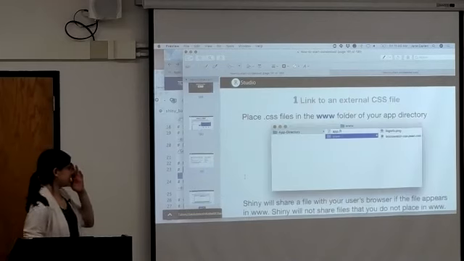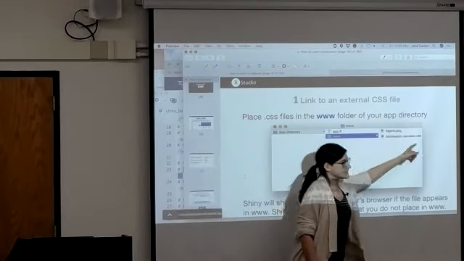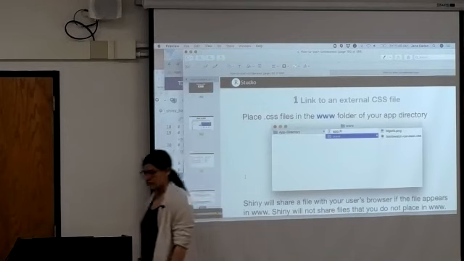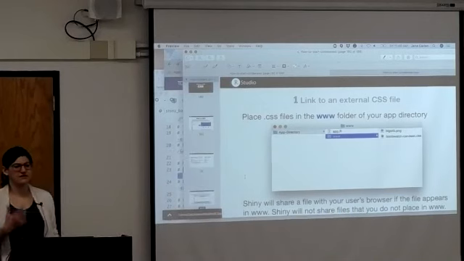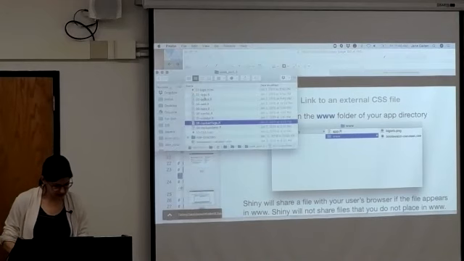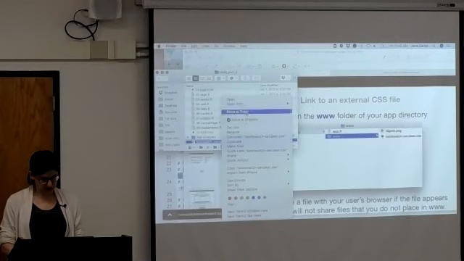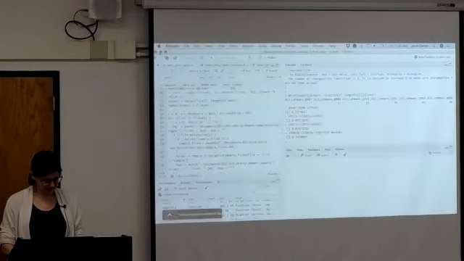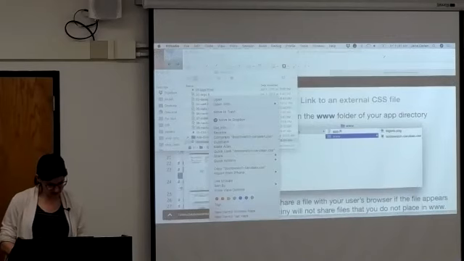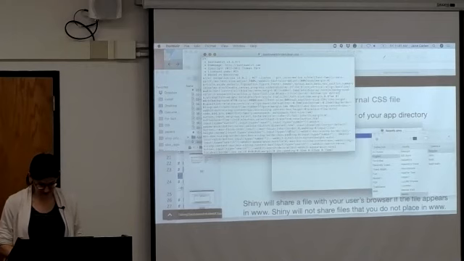So what does that actually mean? In that www folder I mentioned earlier, you can add a CSS file, which you will most likely not write yourself, but will have pre-made settings. So we can actually look at what that would look like here. Sure, let's open it with RStudio. Oh, that's a different folder. Sorry, let's open it with TextEdit. All right, so that's not so pretty.